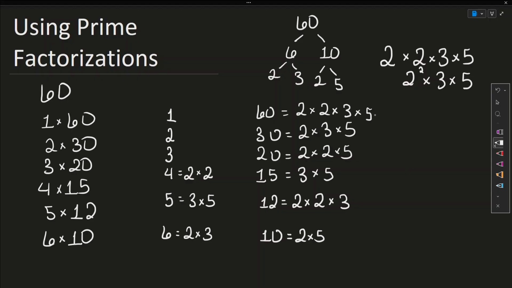So, what do all of these have in common? Each divisor uses only the prime factors that already appear in the prime factorization of 60. These only involve 2s, 3s, and 5s. In other words, every divisor of 60 is made up from the same selection of primes, a 2, a second 2, a 3, and a 5, using no extra primes and not using any prime number more times than 60 does. This is a huge idea.